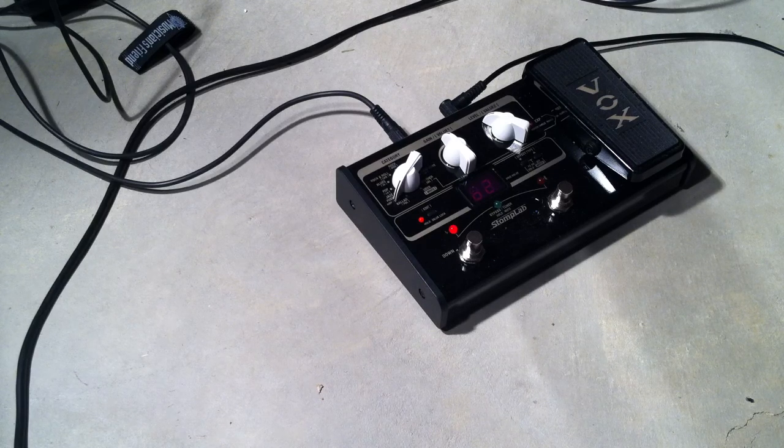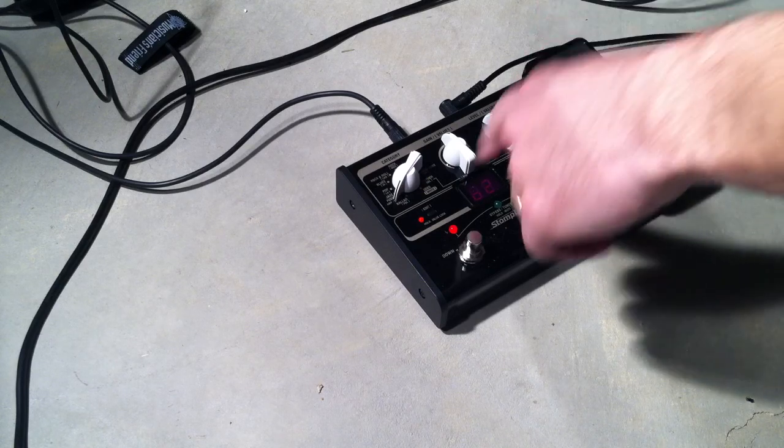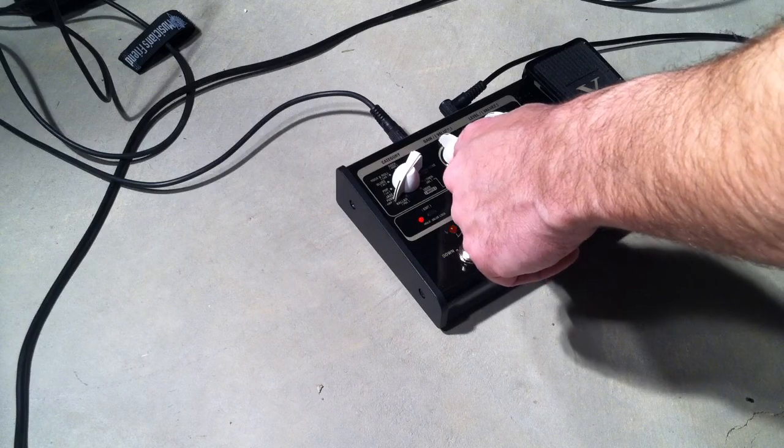This is Jake. We're going to look at the blue drive overdrive setting on the Vox StompLab 2G, playing a PRS SE Custom into a PV 50 watt Valve King. So anyways, we will get right into it here. Start off by turning the gain amount down.